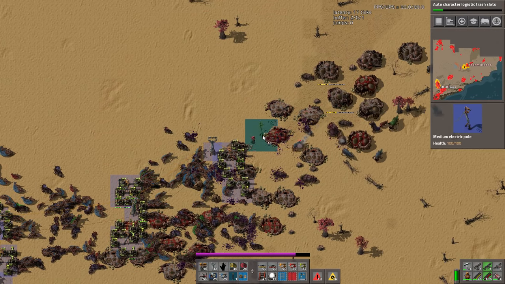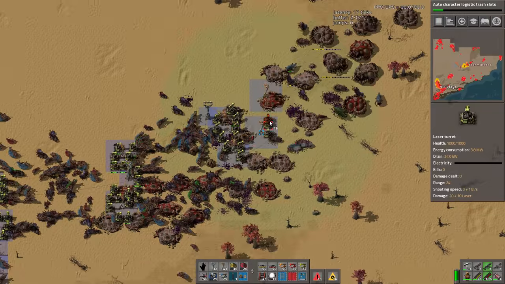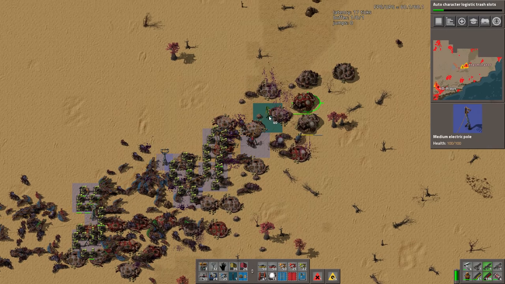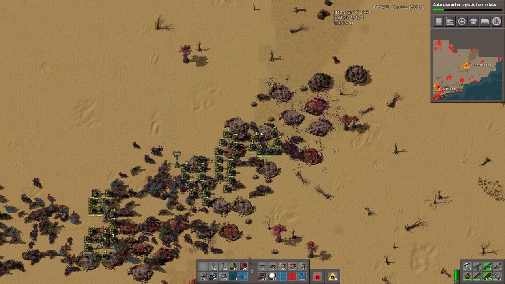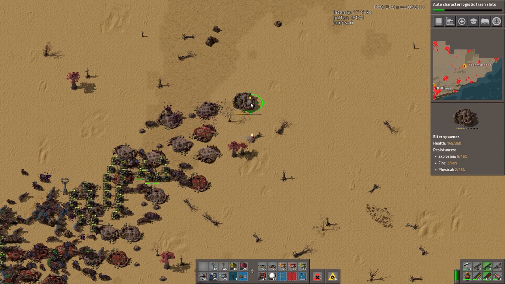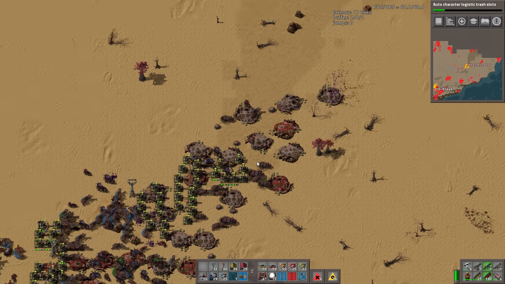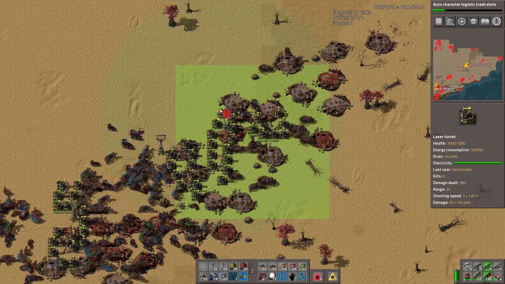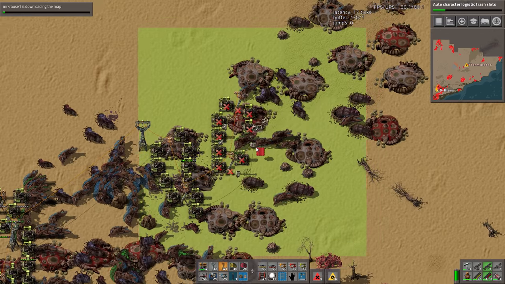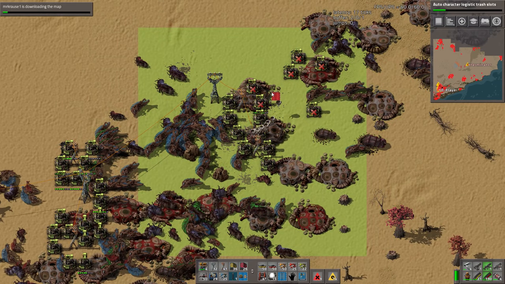All right, you stupid bugs. Alright, retreat! Oh no, what'd you do? Well, the shields got down to half. Oh yeah, that's a little dangerous. Yeah, well they charge really fast off solar panels.